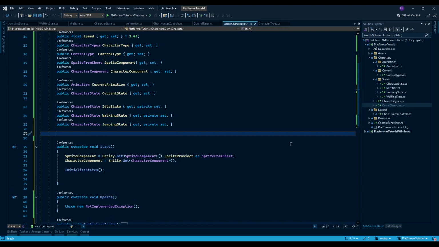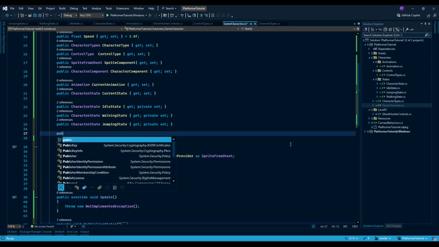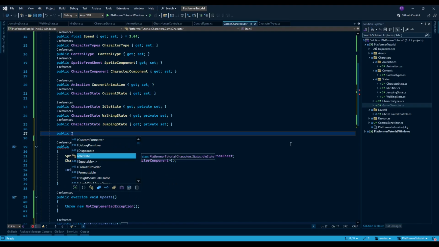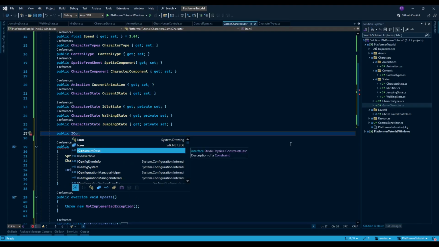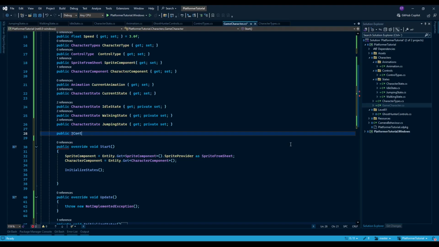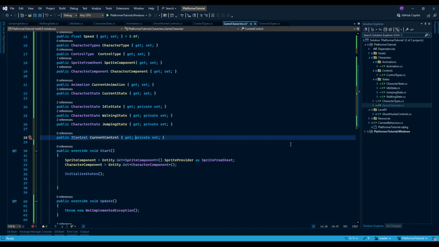And now we would leave this at this point and go back, because we still need to add another attribute here, and this is going to be the control, because we need to know which type of control is added to control this character, if it is a controllable character like the main character. So let's create an attribute, and we are going to create iControl, and we are going to use the iControl type, which is not created yet, but we'll create it next. So this will be the current control, and let's set it as a private set.